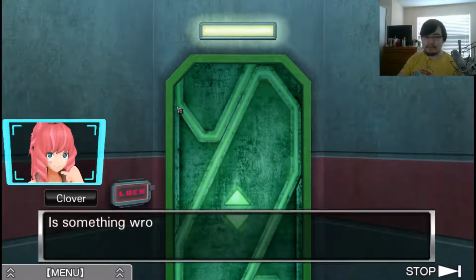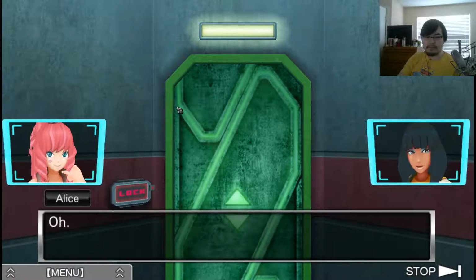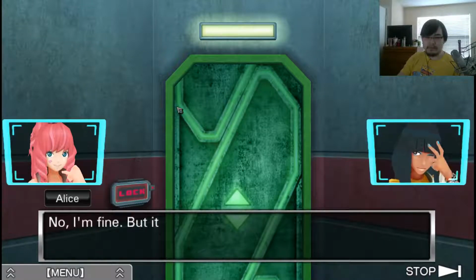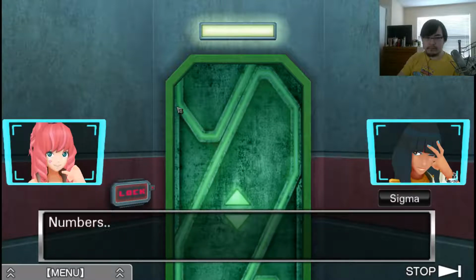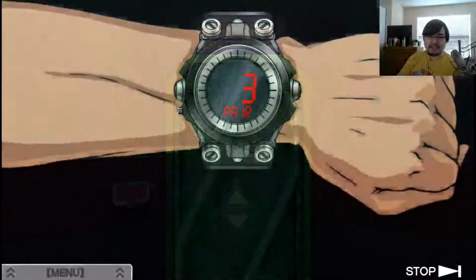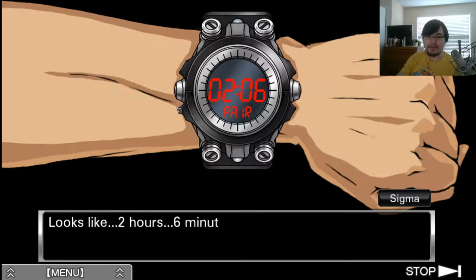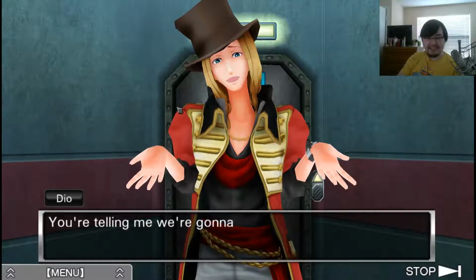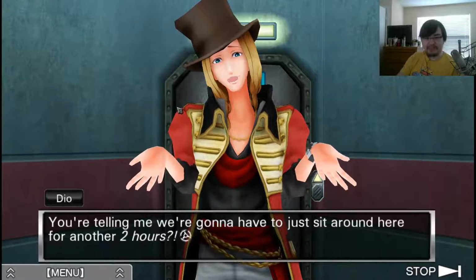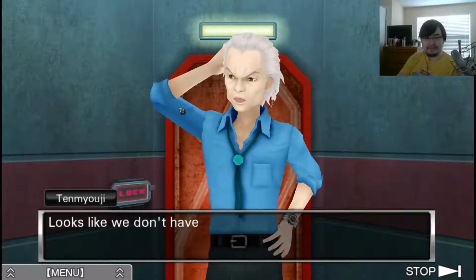Is something wrong, Alice? You've been staring at your bracelet. Oh, no, I'm fine. But it looks like my guess was right. The numbers have changed. Numbers? Oh yeah, the time left. Looks like 2 hours, 6 minutes. For fuck's sake. You telling me we're gonna have to just sit around here for another 2 hours? No, looks like we don't have a choice then.